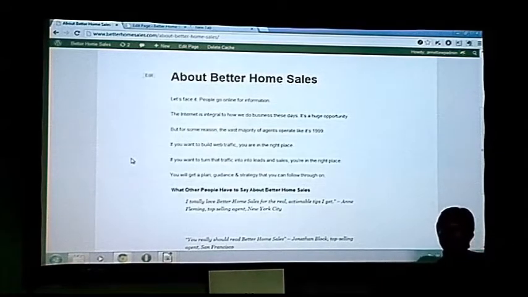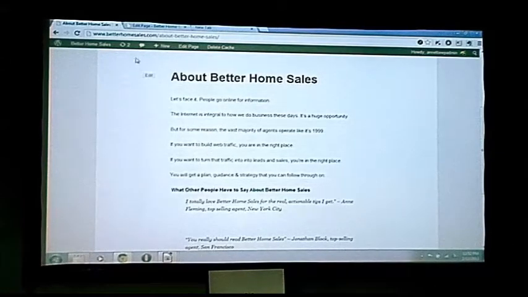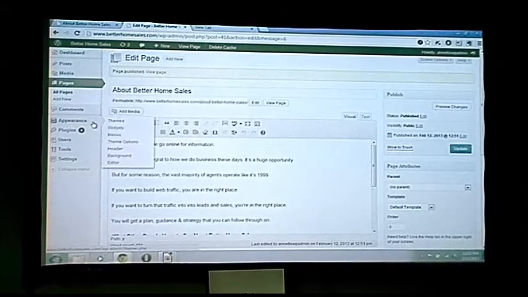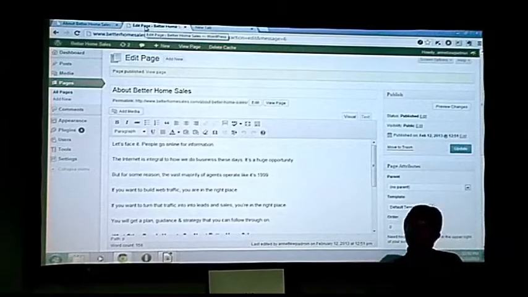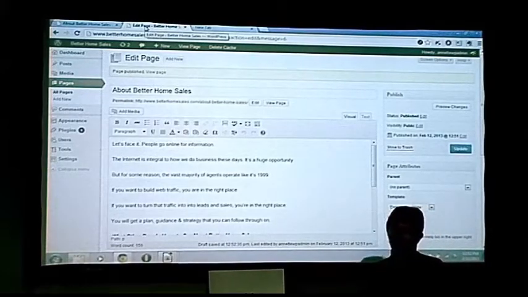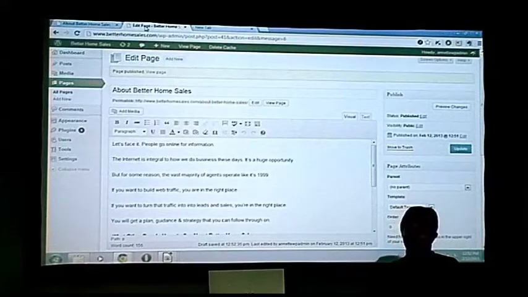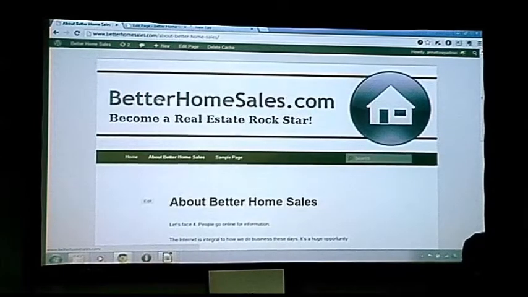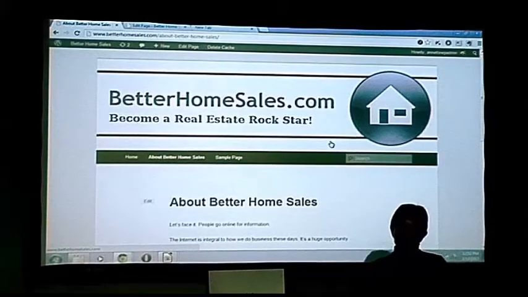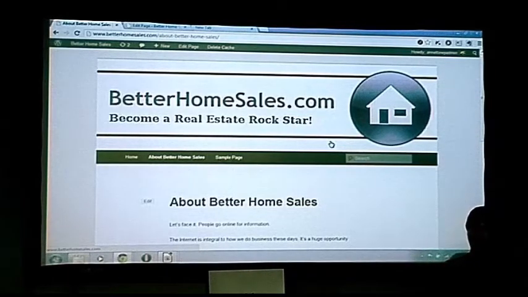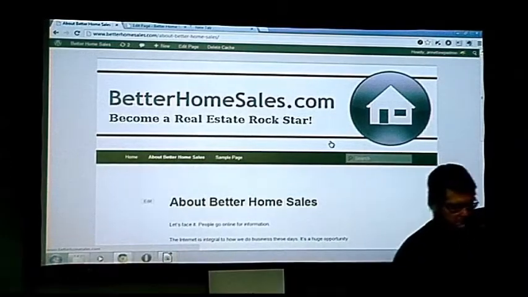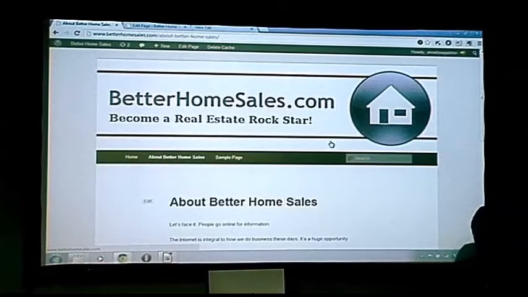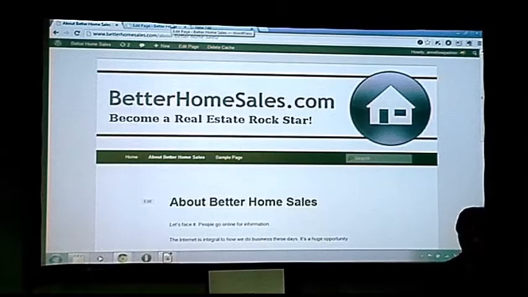Wendy? When we unchecked the box when we were on the header page about not displaying the header text, I noticed it bumps that search box down from that open space to across, and on mine it's totally messed up the spacing. See that search box on the right? Is there an easy way to get rid of that? That comes into the widgets that we're not going to get into today. I can show it to you after. So that's a widget? That's part of the widgets. Widgets are little add-ons. There's a search widget. Oh, I see it. Okay, but we will cover that as part of this.